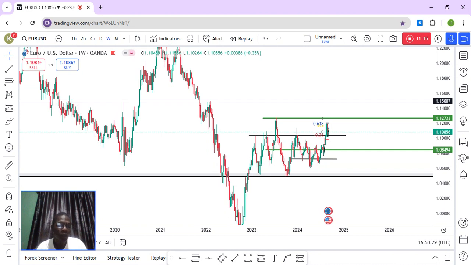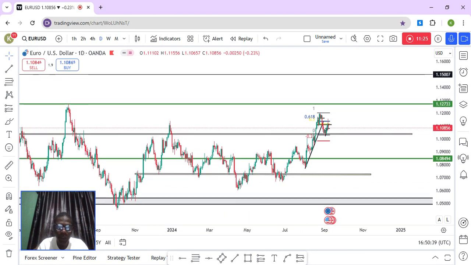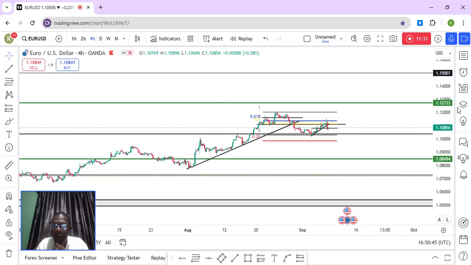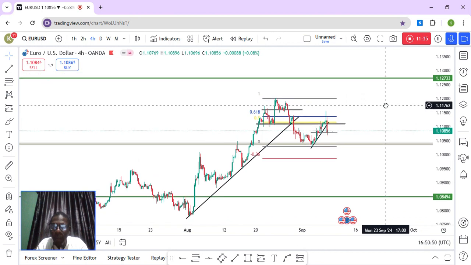So how can we place a trade? We can place trades on the weekly time frame, likewise on the daily time frame. We have to scale down to the lower time frame and check the immediate trend of the overall trend. So what's happening on Euro USD? As you guys can see, this is our overall target for Euro USD, but the market is currently retracing.